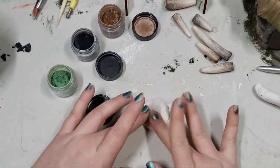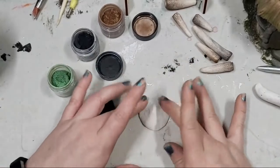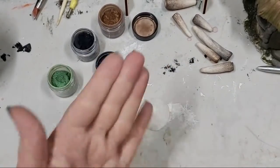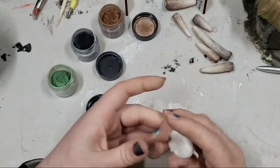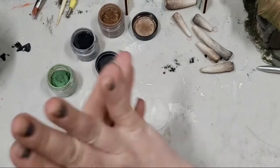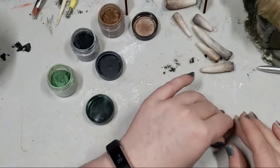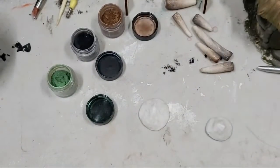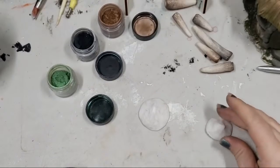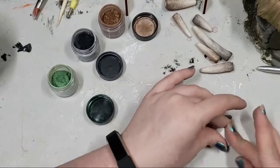Just shaping it, trying to keep it relatively circular. Alice in Wonderland, like with the caterpillar smoking a water pipe. Yeah. Welcome back, Christy. Right on, Metatron. I'll try that, because it just drives me crazy. Straight up cray cray.